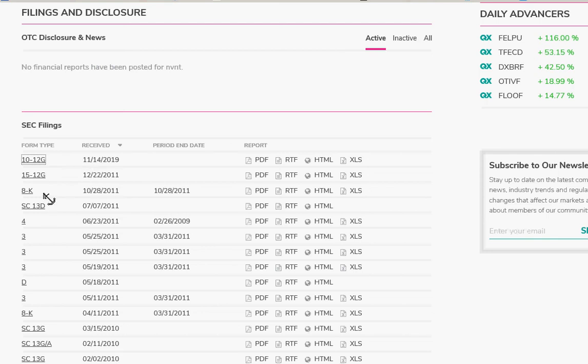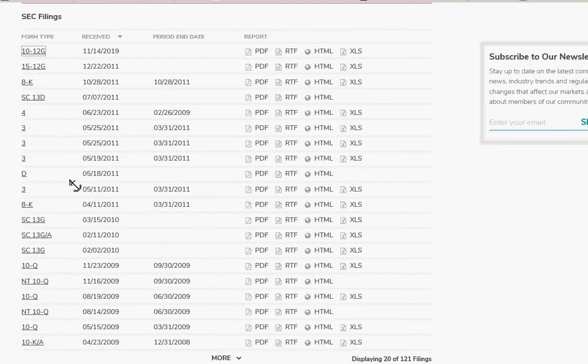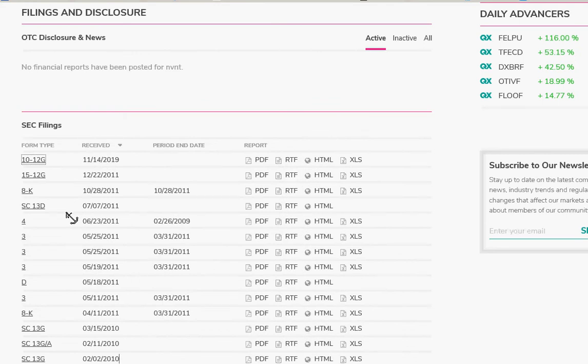But the only thing this basically means is that they don't have to spend money on 10Ks, which need to be audited, and they have to pay these auditors hundreds of thousands of dollars. So lots of times they don't have the money, or they want to save the money or put it somewhere else. So they file this Form 15, which says, hey, we're not going to file anymore, and that's why we're filing this. And the SEC is perfectly all right with that, okay? The SEC has no reason to kill them, in other words, terminate their shares, because, hey, they did everything right.